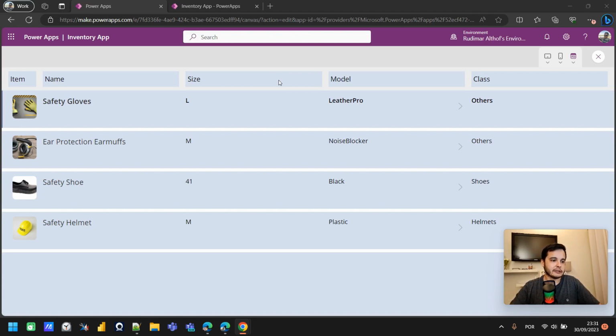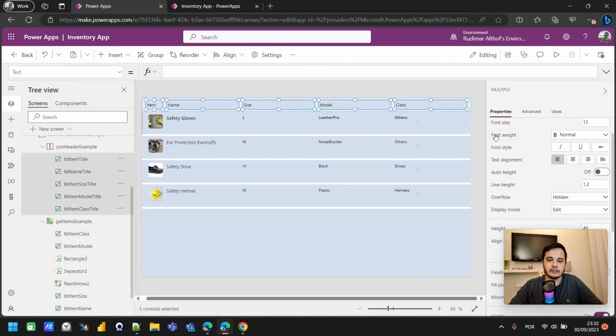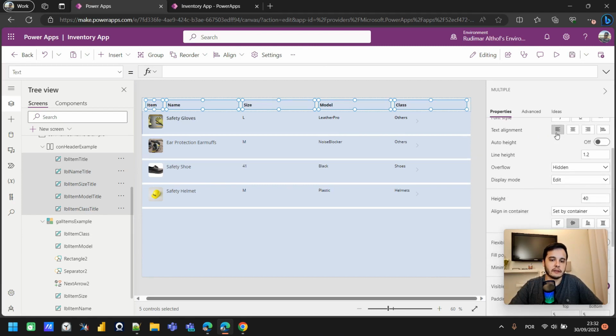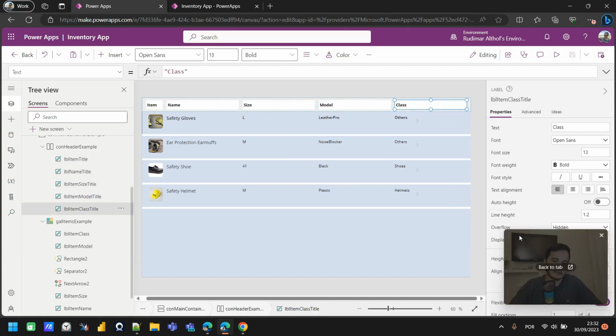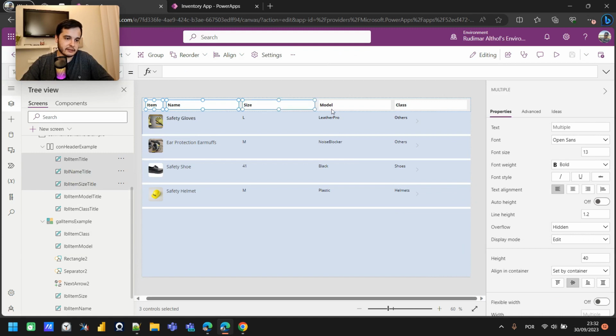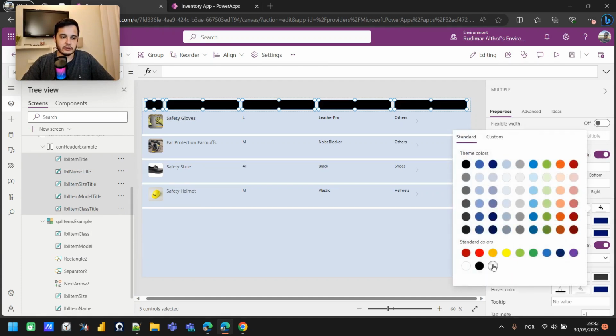Let's just do one final adjustment here. That is, we can now remove the background colors for the labels here in the header, for example, so it looks nicer, and also remove the background color of the gallery if we want, and also put the headers in bold letters. So let's do that. I'm going to select all these labels, change the font weight to bold, and remove the background color. So just put white actually. Yes. No, maybe it's better to put transparent so it takes the same color as the background element. So here I'm going to put transparent.